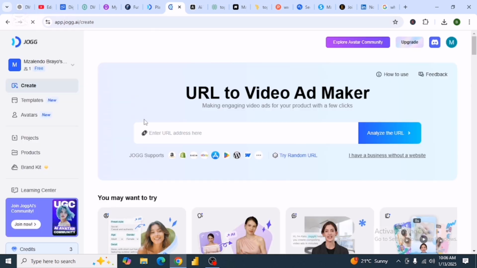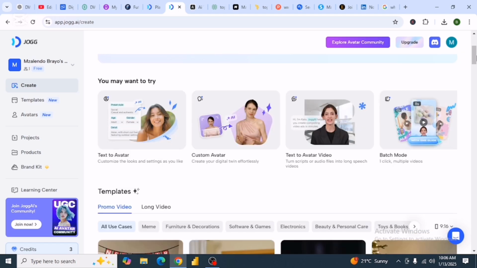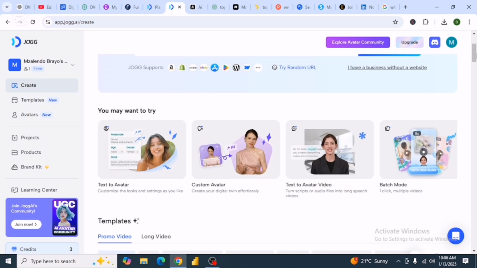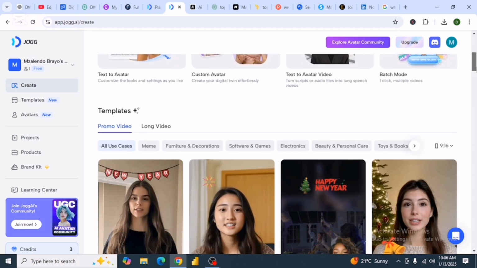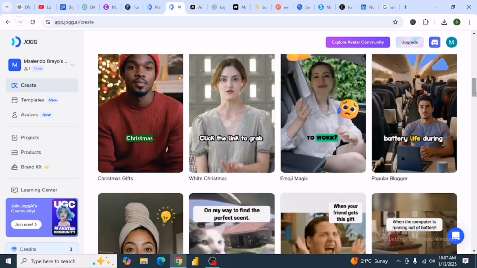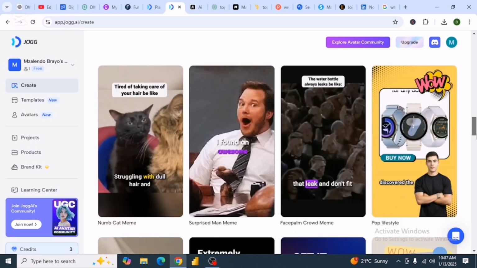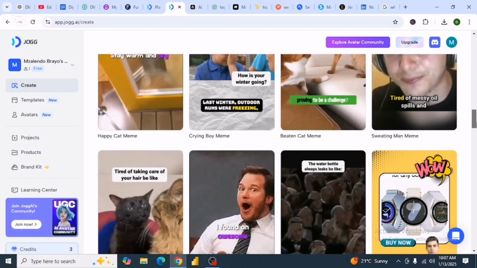So here you can enter the product URL, your Amazon product URL, or the product you want to promote on TikTok, and you'll have access to these templates that you can try: text to avatar, custom, text to avatar, video, and batch modes. So in terms of templates, we have the promo templates or the short form content templates. Like the video I shared with you, I was using these templates.